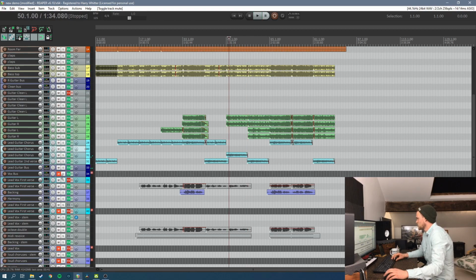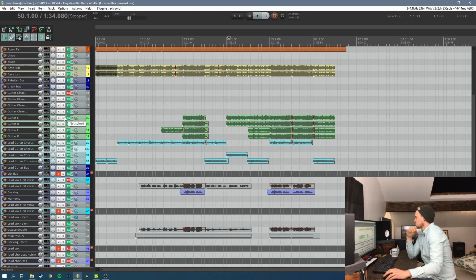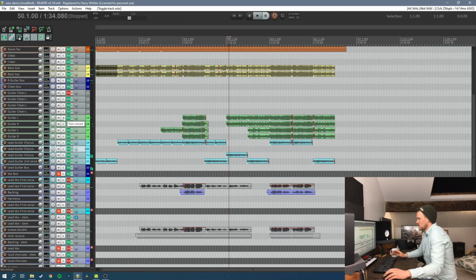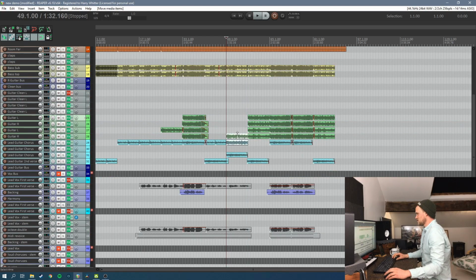Let's get those vocals muted. I think I need to make a decision with these rhythm guitars here. I think I can definitely do better. I also think there's no point in having that bit being rhythmic if the other bit next to it has no rhythm at all. It needs to be one or the other. I'm going to drag them down to here and mute them.